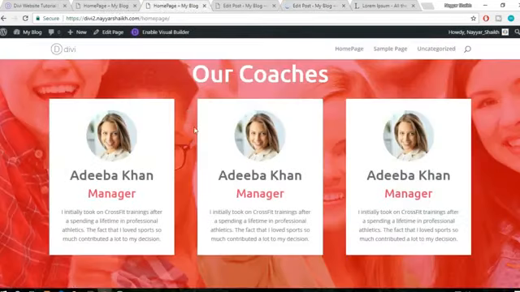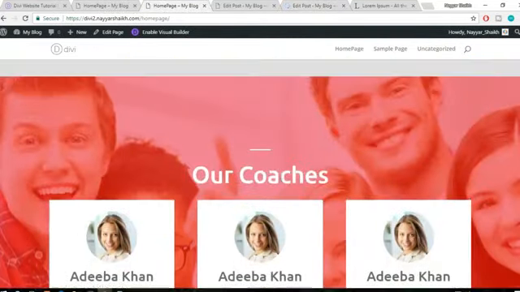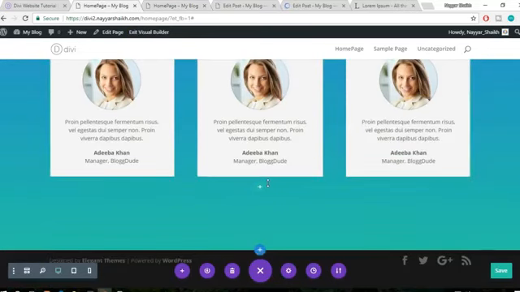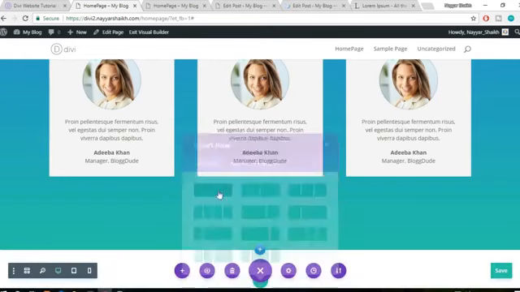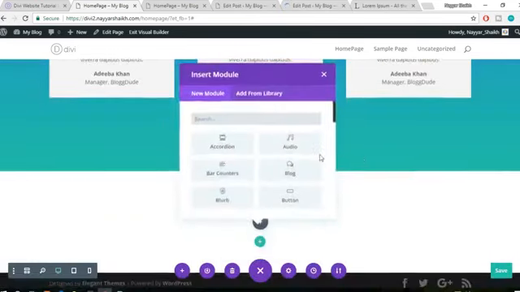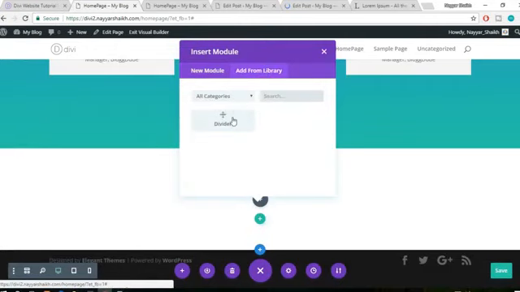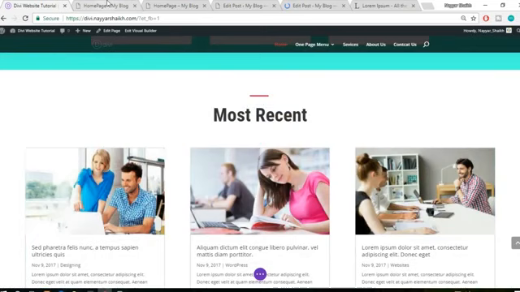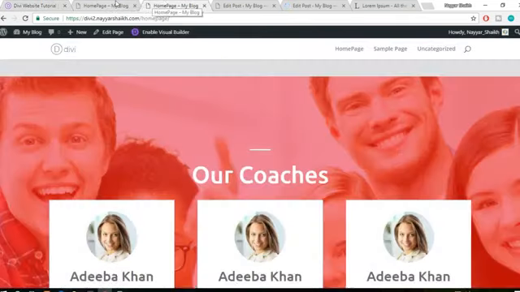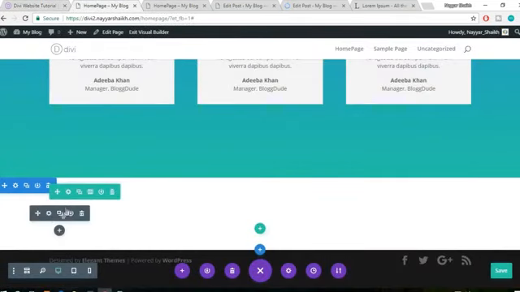Now come back to this page. Okay, this is the page, here it is. Now let us add that section. Click on add new section, select regular, single column. First we'll add the divider from the library, and okay, it's the normal color, so we don't have to make any changes there. You just have to make it center aligned.